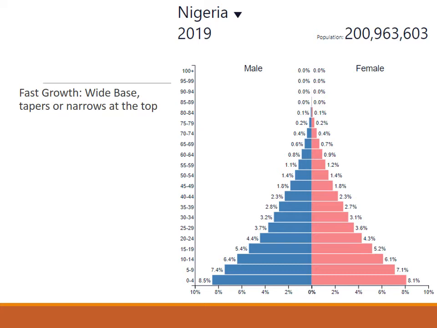And as you look, the bars sort of narrow. They taper at the top, right? As you look towards these older age cohorts, and that is reflecting life expectancy, the smaller surviving groups of children maybe from previous decades when the infant mortality rate might have been much higher, or just the natural kind of die-off of the elderly in places where medical care is more scarce and people are more likely to die of a variety of other causes, as you learned about in studying the epidemiological transition model.